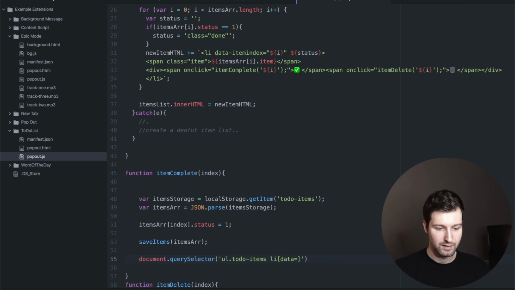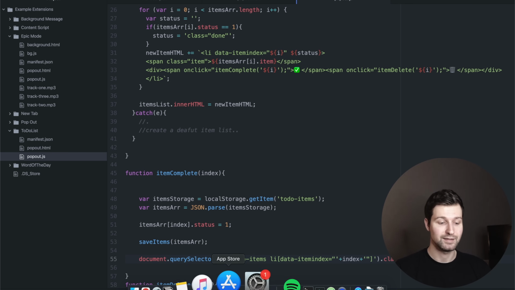So we say data item index equals, and then we want to pass in this variable, so we've got the index, so make sure you add that in just like this. So we can see we have these brackets, then we have first double quotes and then single quotes and then the plus to make sure that the variable fits in there. And then we're just going to say class list add done.